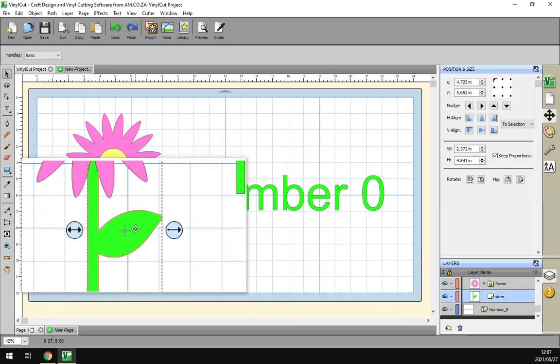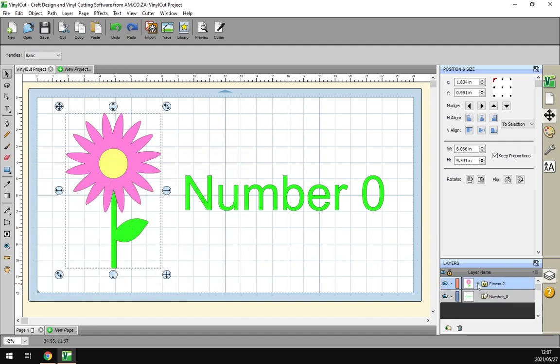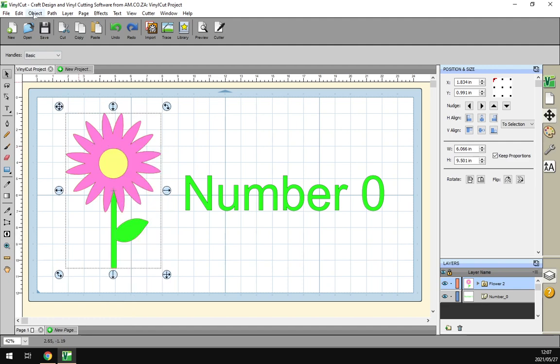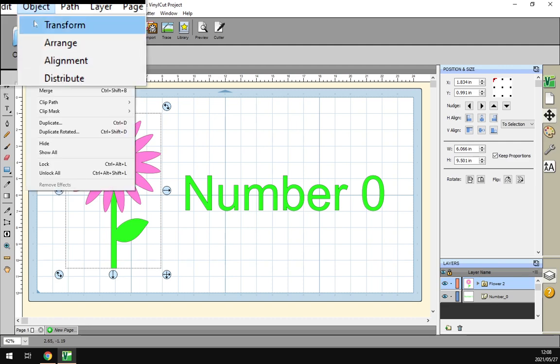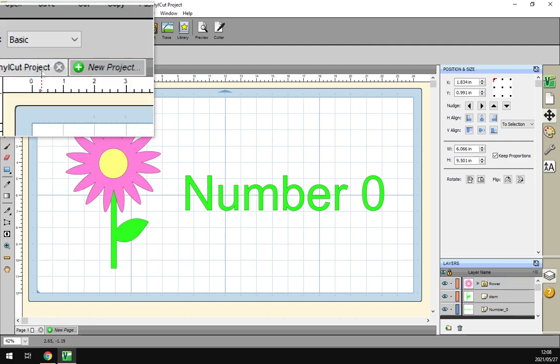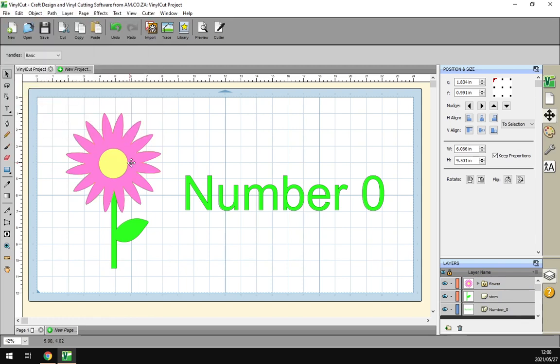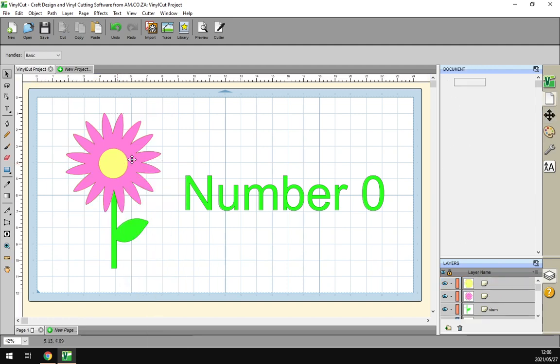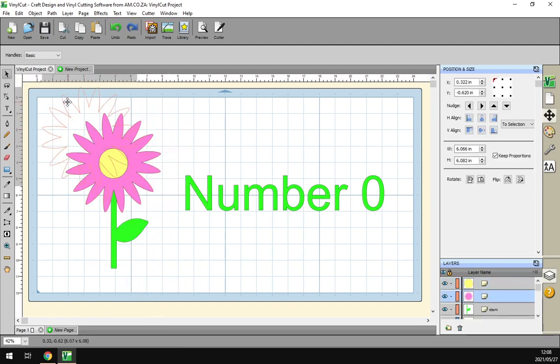So if we select the stem, then you'll see you can move the stem individually. But now instead of navigating into your layers panel to ungroup it, if you have your flower selected, there's two ways you can do that. You can either right click it and then you'll navigate to ungroup, or what you can do is you click on object on top and then we navigate down to ungroup. Now if we ungroup it, like we see the flower is still a group of itself, so you can do the same, right click, ungroup, and now the whole flower is in individual parts.